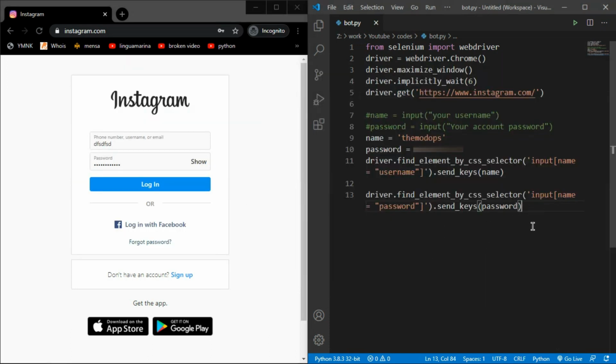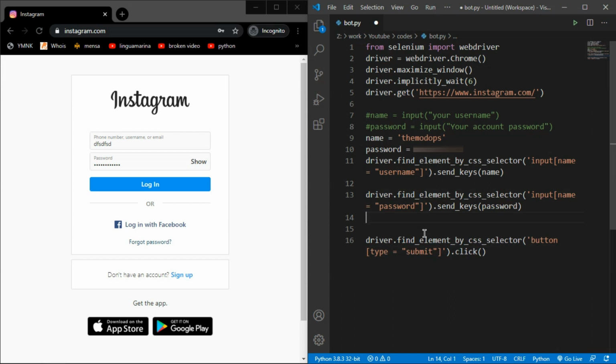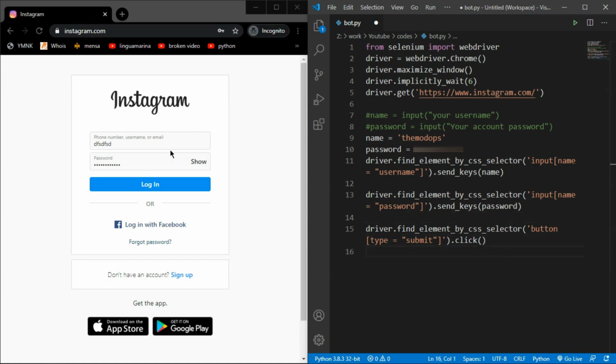Okay, and let's see what else we have here. There you go. Now I have to click on this particular button, so I'm just going to write here .click, and that's it. I'm going to remove this and then paste it over here. Okay, so far so good. So this is going to log in your account. Let's try to see what we have to click next. I'm just going to write my details over here, and I will be seeing what we have to click next.